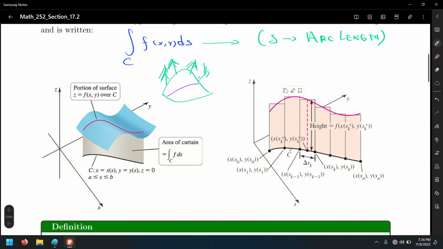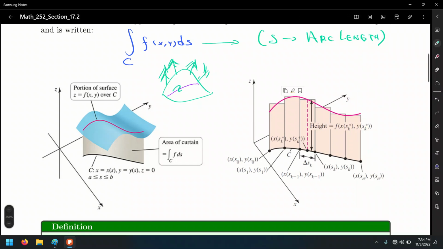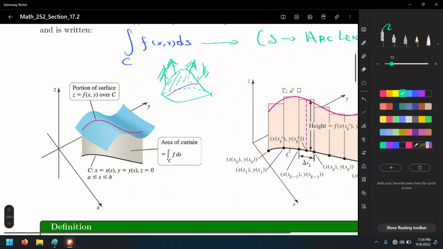However, the result that we would be obtaining is, so again, this is solid, right? It doesn't really look like solid. Let me see if I can make it solid somehow. Okay, it looks like it. That's kind of solid, sort of. So this curve I just drew here is going to create some area below. But isn't it the same as the area under the curve from Calc 1? No, it's not.